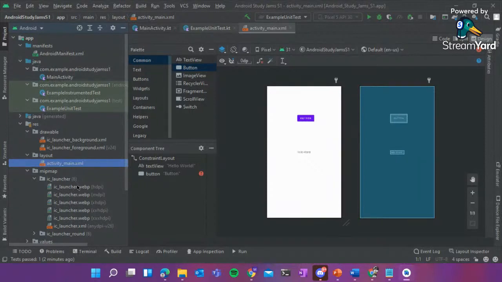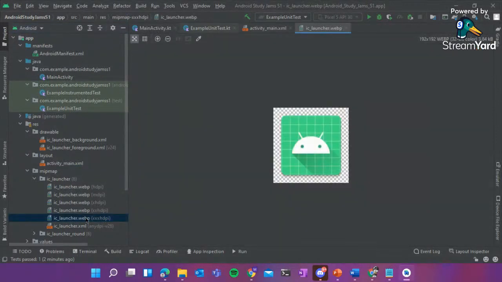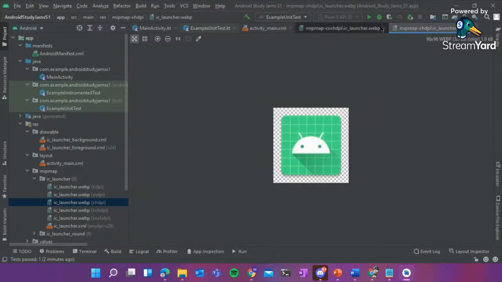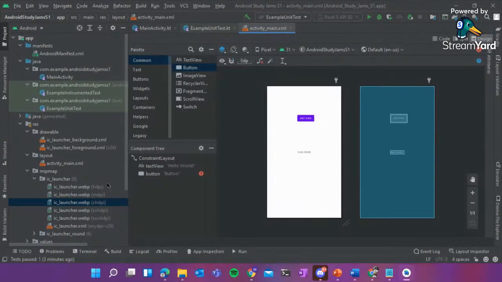The denser the pixel density is, the higher the pixel density is, the better your screen would look, and therefore you would have to have different icons for different pixel densities. You would see this is just a set of icons. In the bracket for each icon name, you would see the pixel quality defined: HD, medium, ultra HD, all of that, right?